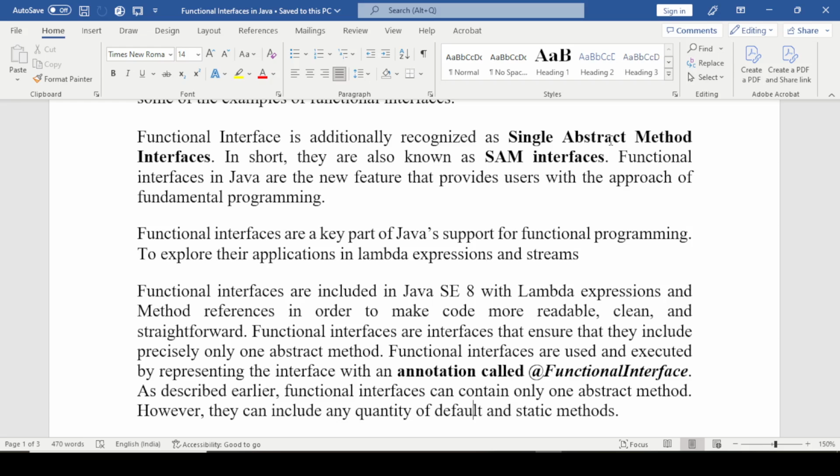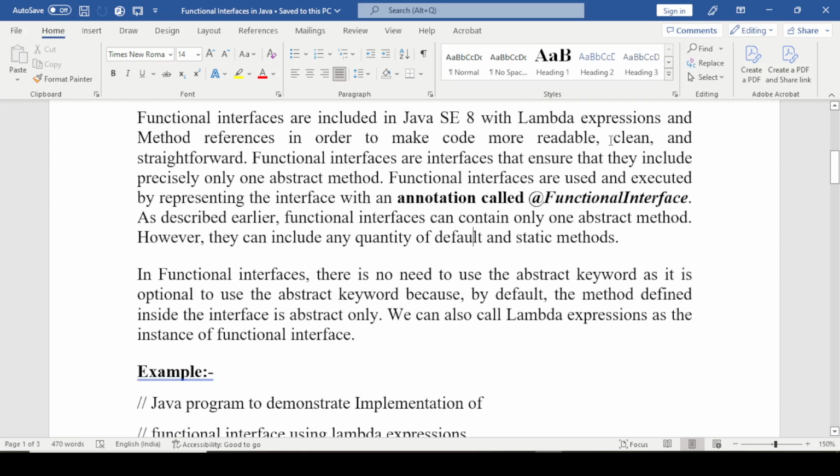They can include any number of default and static methods. In a functional interface, there is no need to use the abstract keyword, as it is optional, because a method defined inside the interface is abstract by default.